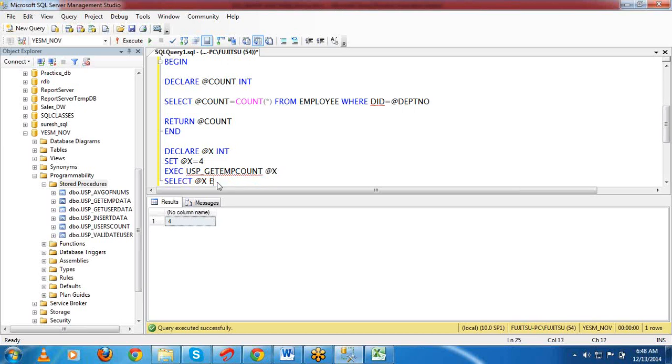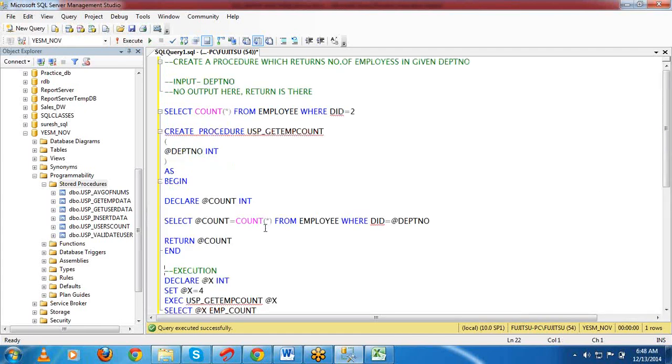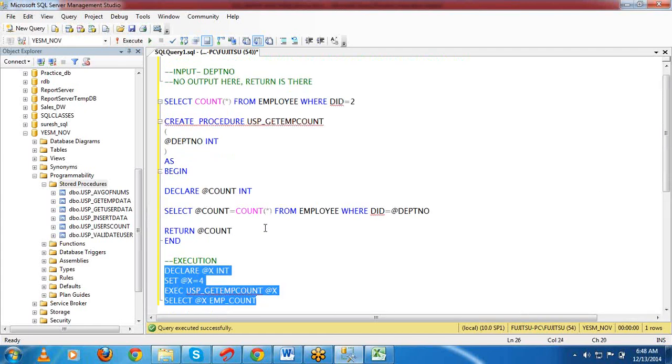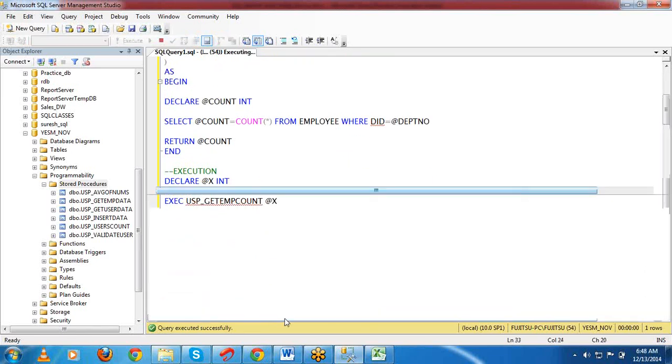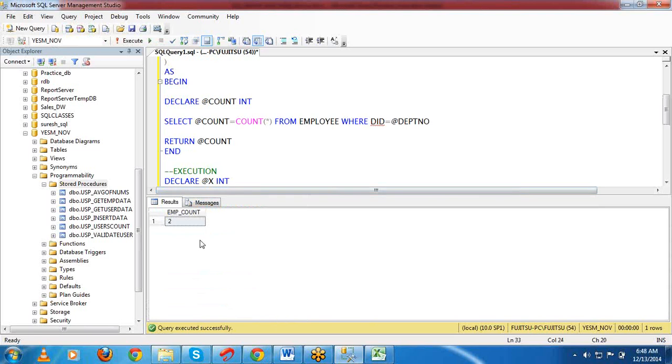You take EMP_count because there is no heading. Now if I want to give one more, I want to know for 2. For 2, I know that there are 3 records.